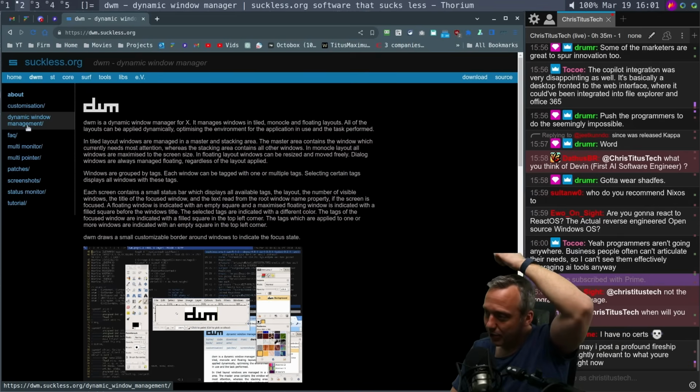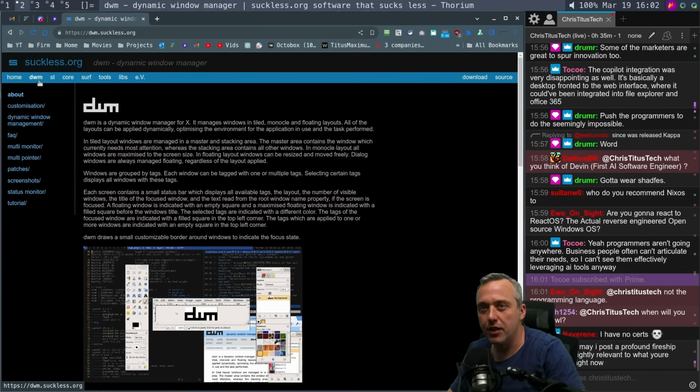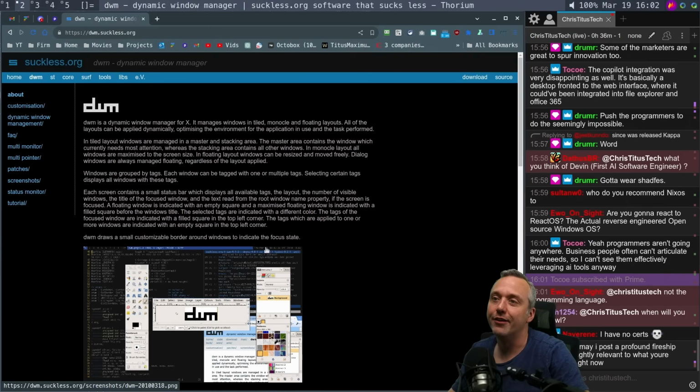Not the programming languages. When will you install DWL? I don't know. Maybe eventually. I think I ran DWL for a little bit, but I really just like Xorg, man. Specifically, I can go up to my other system and then come back down here. I have two systems side by side, and I can easily just shift up and then down. So whenever Input Leap gets there, we'll make it a thing.